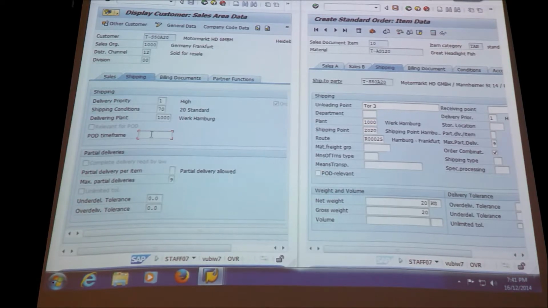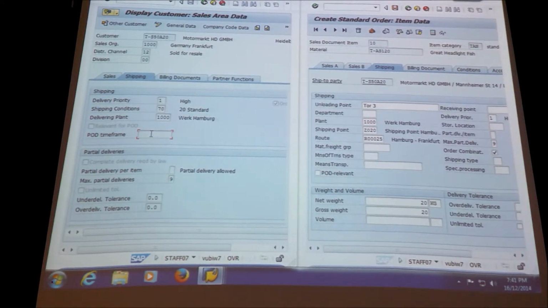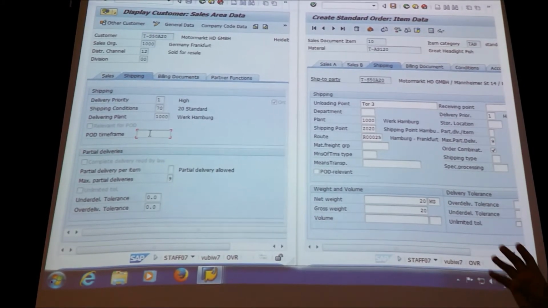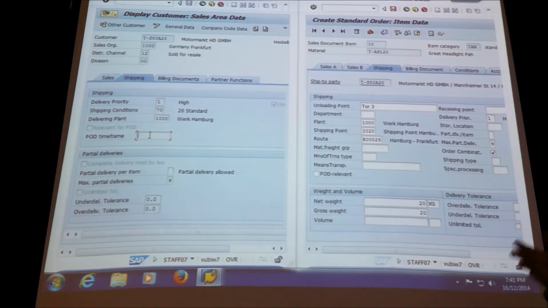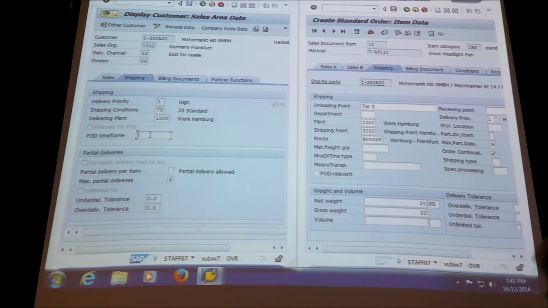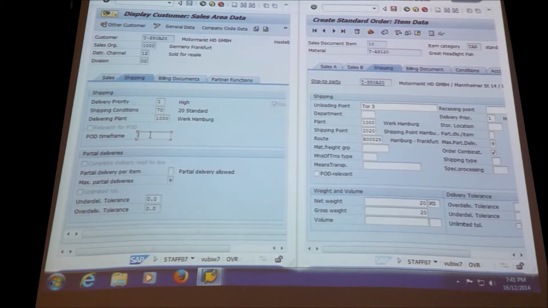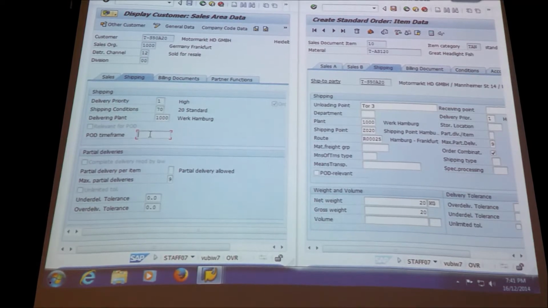When we go to sales, we will again tell you what are the 4 partner functions required in a sales order. They are, Susan, help me. Sold to, ship to, bill to, payer. In your reading material, have a look. There is a slide there. I hope you can find it, but I will discuss it.